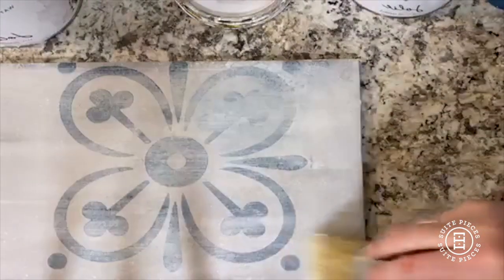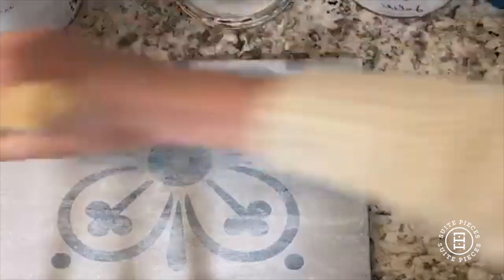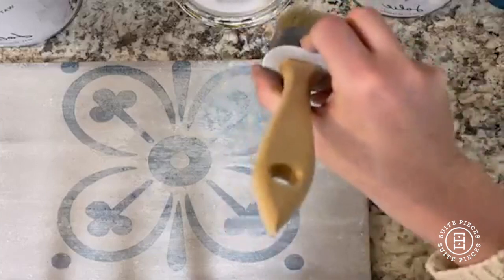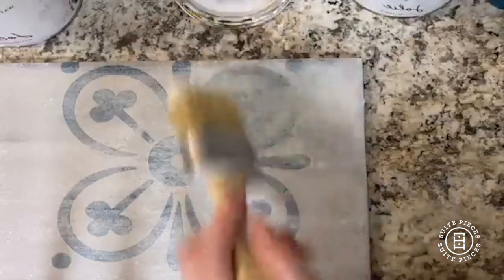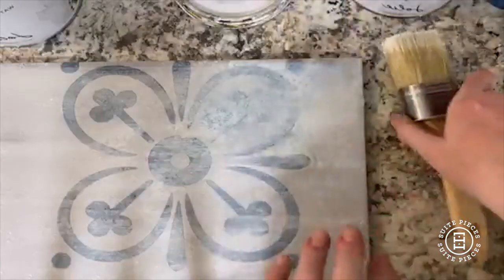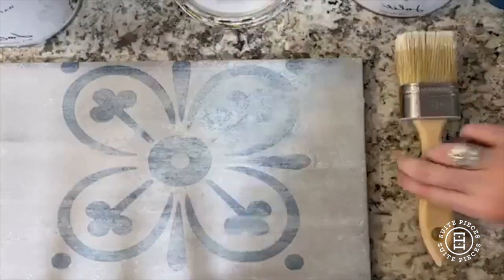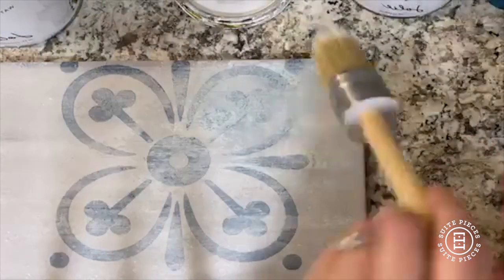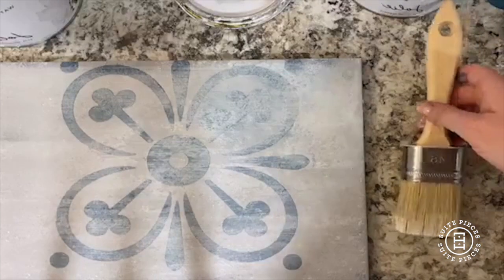And when you do your second coat, which I would always recommend, you're going to do your second coat in the opposite direction. So when I'm ready to do this second coat, I would be going this way on the actual tile, okay? So you want to make sure that basically your patterns are cross-hatched. And what that's going to do is make your finish a lot more durable for you.